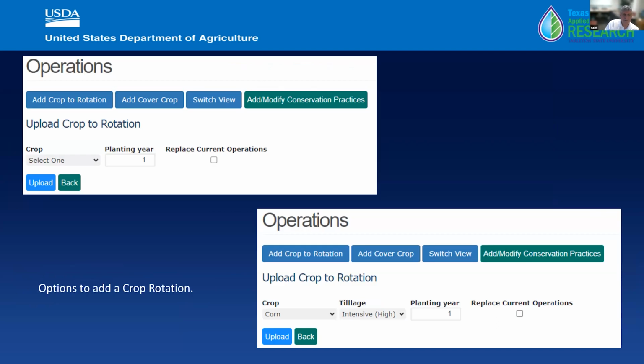So the add crops, and this is one of these. Select one. In this case, I select corn. At the bottom is an example. And I'm asked, what is the tillage operation? Is it intensive, high, low, no till? The model picks up the databases, which have been collected relative to the area in the United States. So if you are in Iowa, corn, soybean, wheat comes up.